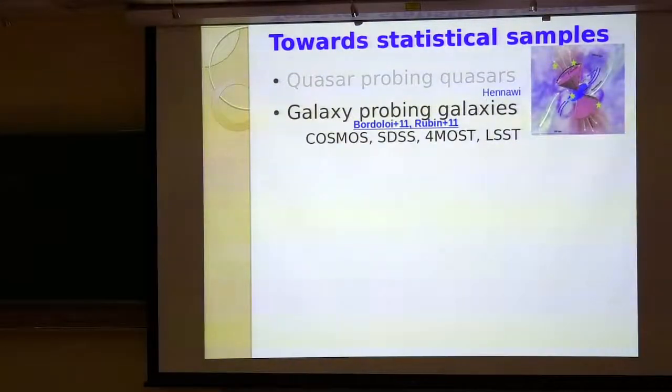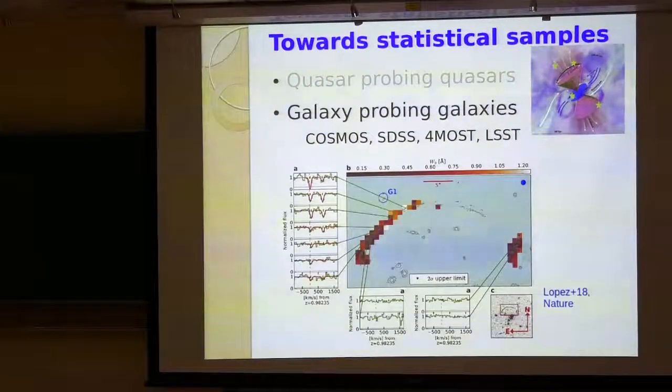I want to now move to the quasar probing galaxies aspect. But before that, there's a new result by Sebastian Lopez that appears in Nature, where they don't use a single galaxy probing the halo CGM of another galaxy in the foreground, but they use a lensed galaxy. In this case, these are first continuous background sources, so they can then look at the kinematics in absorption and probe the amount of absorption over a large area around a single galaxy. So this is a very nice tool, a very promising new avenue to study the CGM with large IFUs such as KCWI or MUSE.